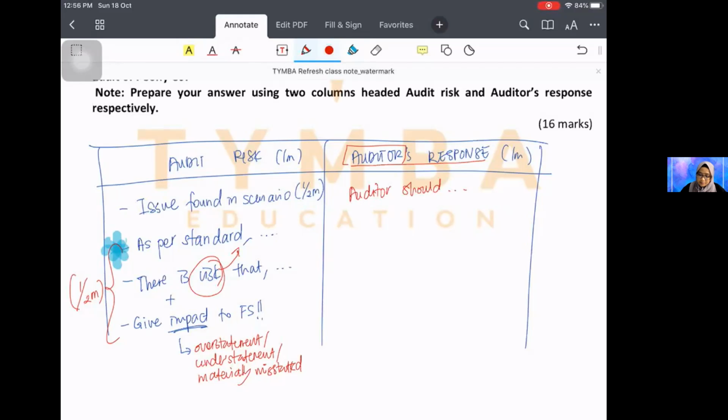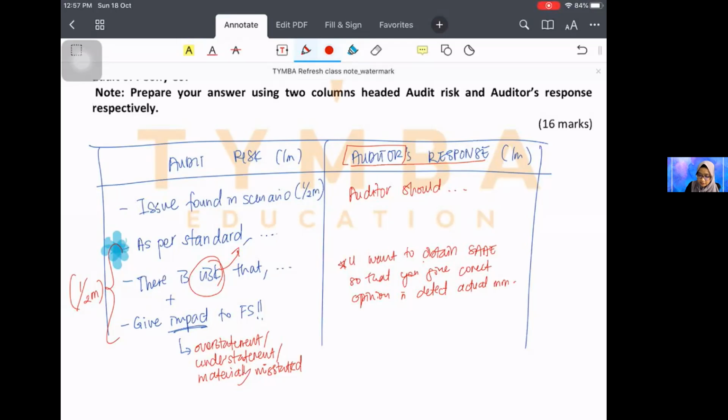Okay, and the purpose of you writing auditor's response is you want to obtain SAAE. SAAE stands for sufficient and appropriate audit evidence, so that you give the correct opinion and detect actual material misstatement. So the idea with auditor's response is you want to gather sufficient and appropriate audit evidence so that you can give the correct conclusion or opinion, and so that you're able to detect material misstatement. That's why you have this auditor's response. Okay, when you move to substantive procedures later, you will then do again what you said in this auditor's response.